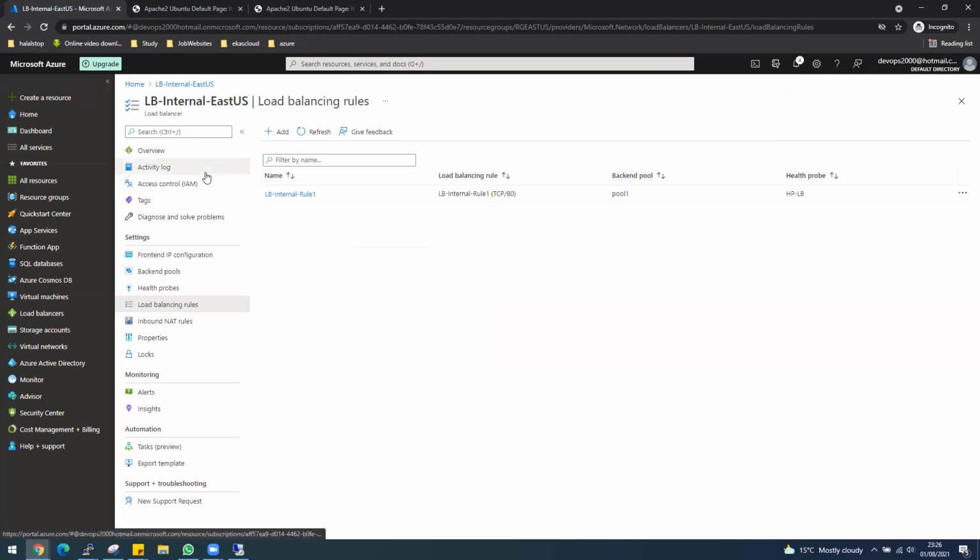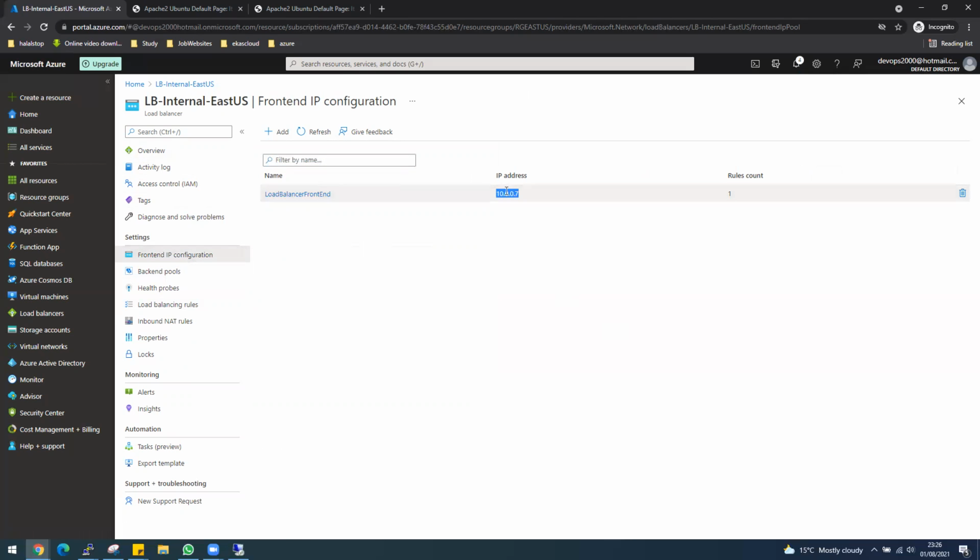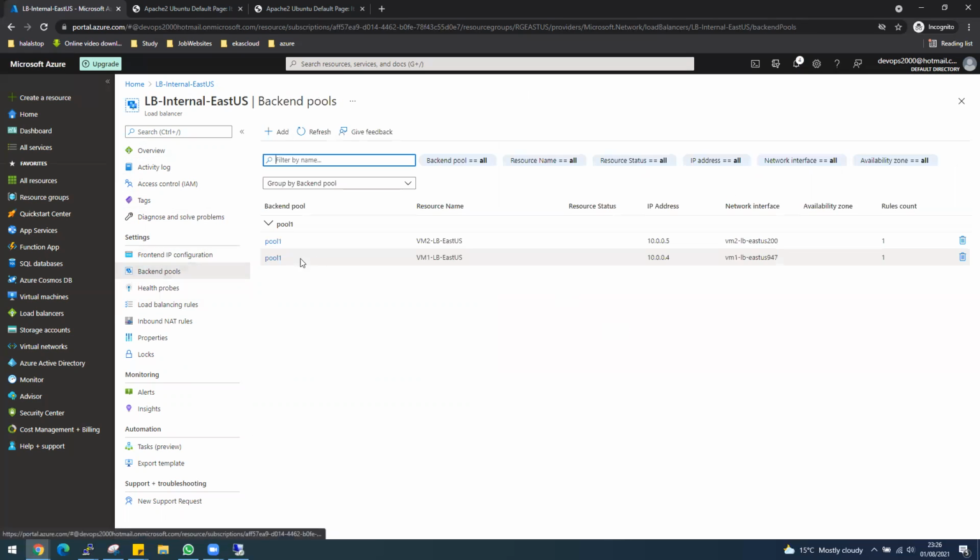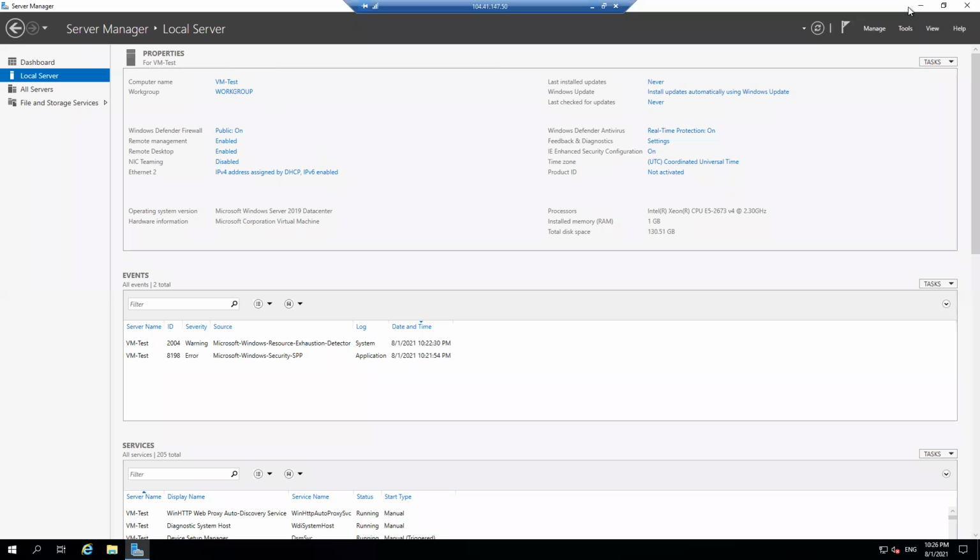Okay, so that seems to be created, and we are ready to test our load balancer now. So how are we going to test it? The frontend IP address is the IP address configured in front of those two machines, which are these ones. So let's go to our internal machine, which is this one, and let's try to access it now.